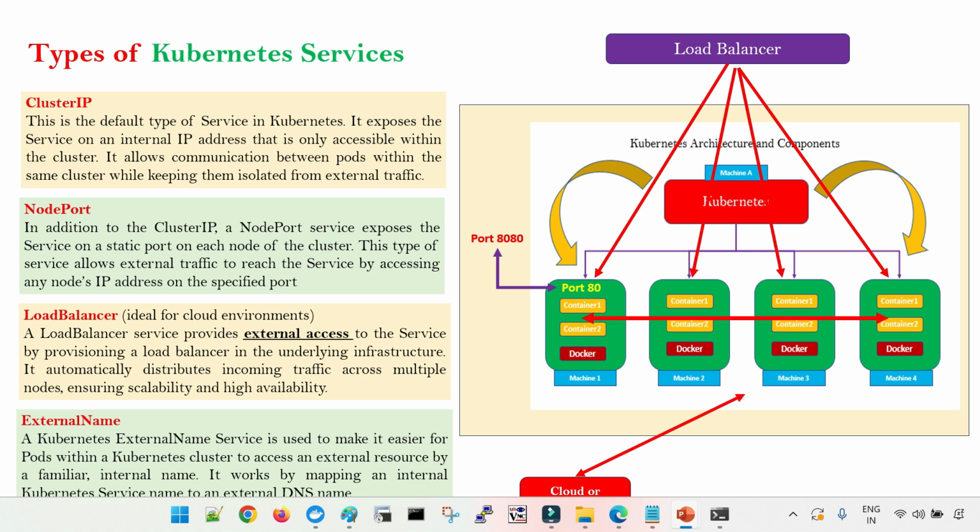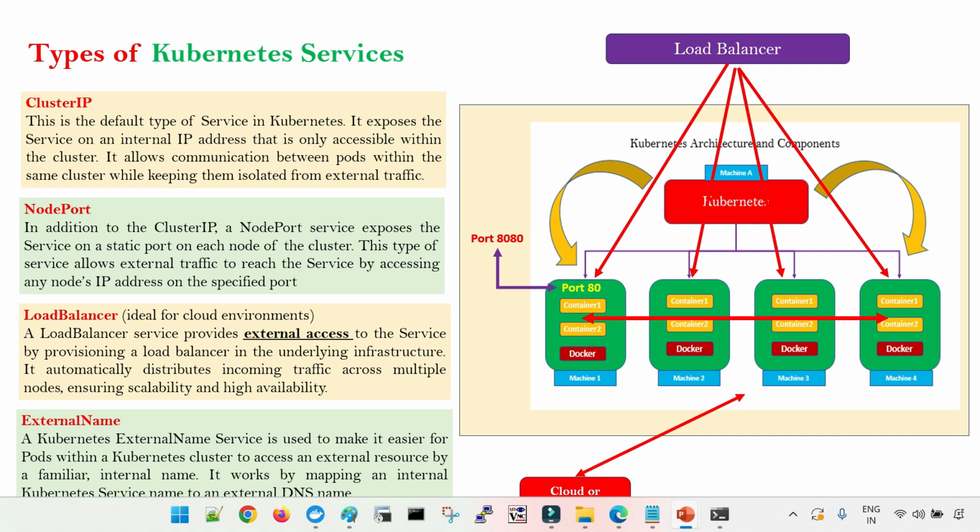In that scenario, we define the service as an external name, so that the applications running inside your pod or containers can access the services running outside your Kubernetes cluster. There could be a chance that you have an integration with an on-premise application, or with some other cloud applications. In that case, you have to define it as an external name.